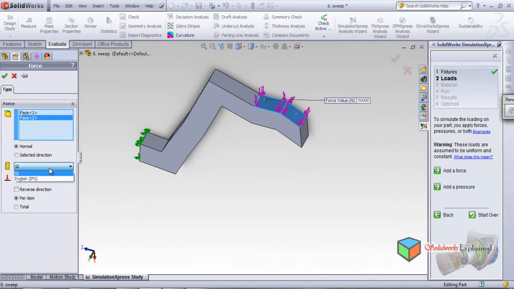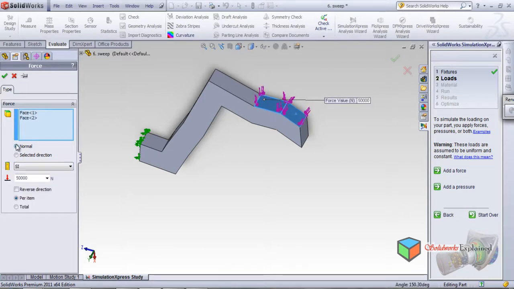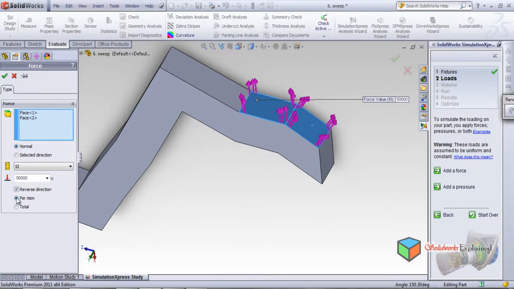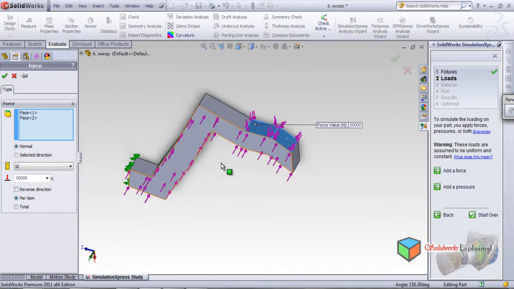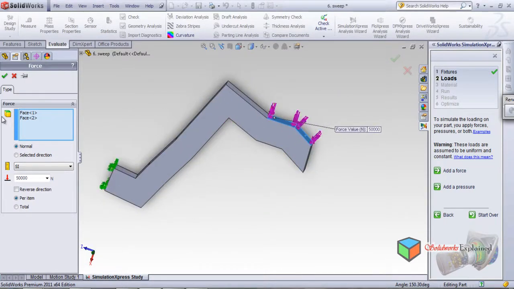This is in Newton. You can also change the unit to English IPS, but no, I will use it. It's a selected direction. Look, it shows which direction you want to apply force. You can also reverse the direction, so this goes up. It's some kind of pulling action. You may need this in some parts, but here in this case I want to apply force. You can also apply force over here somewhere depending on your case.